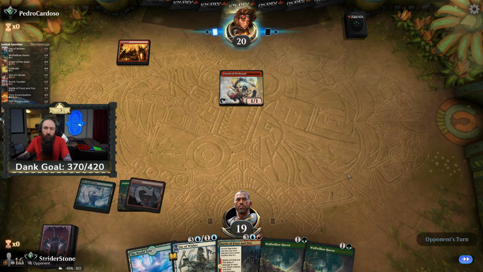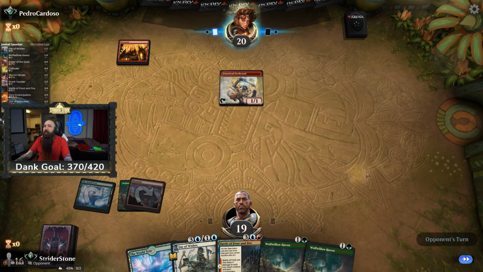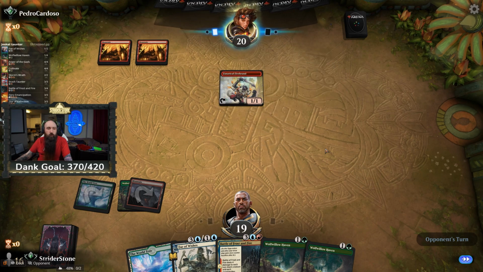All right, I'm gonna have to get blue source. Strider is consistently my hero. Aw, bitch. Pedro Cardoso.